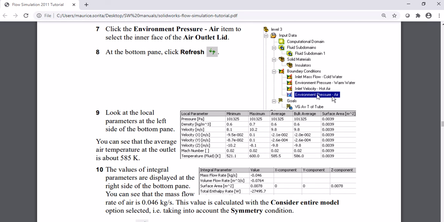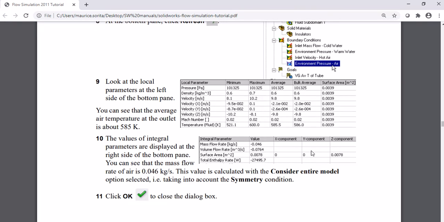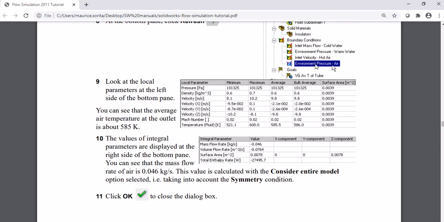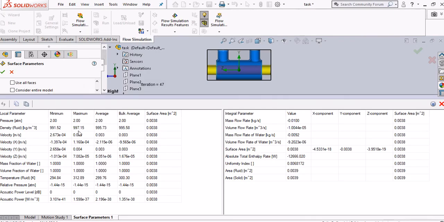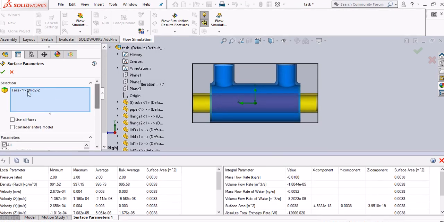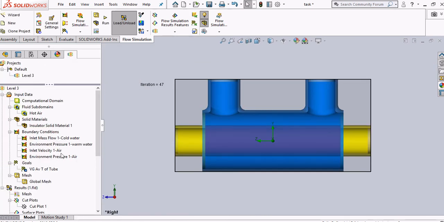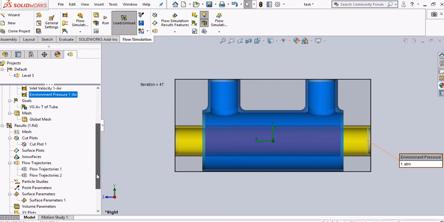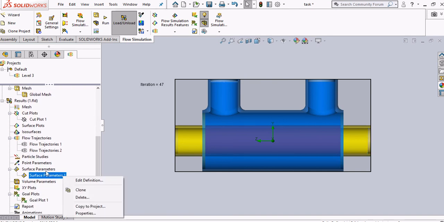So then we select the environment pressure at air. We should be able to get the value of 585 Kelvin. So let's go closer. Face leads. Remove this one. So pre-select inlet velocity, environment pressure, Kelvin, surface parameter.